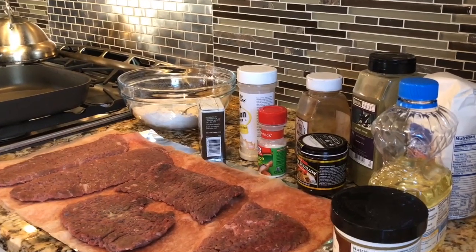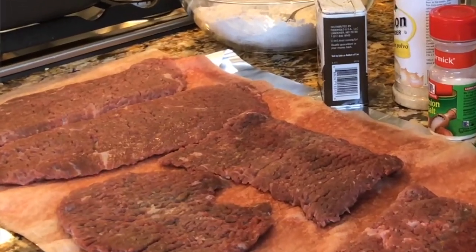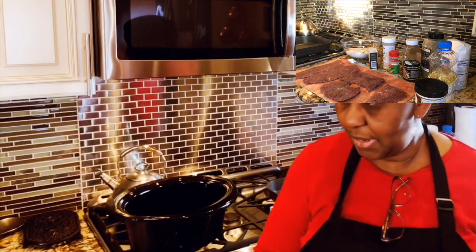Back in Stephanie's kitchen, and today I'm gonna make some cube steak. My mom used to make this. I still love when she made this stuff. But I found another way to make it that even gets a little more tender, and it has a lot less grease in it. So I'm gonna show you my way to make my cube steak, okay?